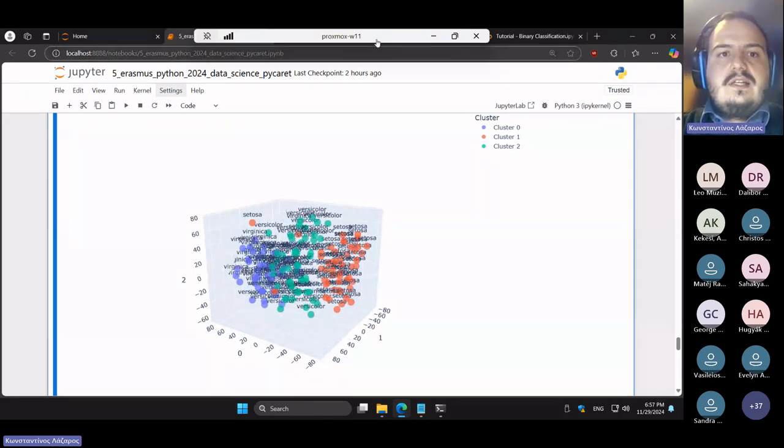So with that being said, let's also check a few more sources. For example, what if I actually wanted to run through specific examples for machine learning models and I didn't really want to go through PyCaret because it's too simple or too boring. So let me share my screen again.